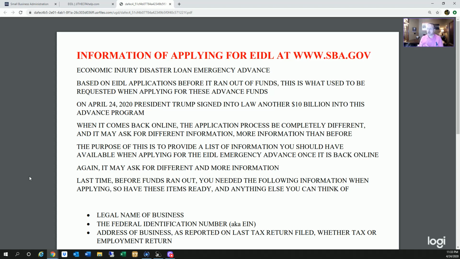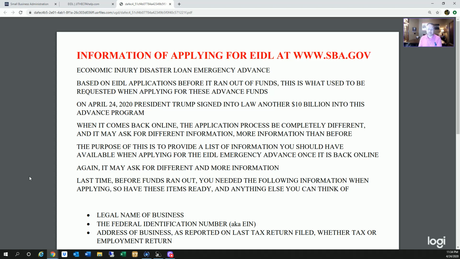If you applied for it before and you got less than 10,000 and you decide you're going to apply again, because right now at 11:30 p.m. on April 24th, 2020, what we don't know is whether the 10 billion reload is going to take us back to $10,000 per entity, or back to what it was when it ran out of funds, which was 1,000 per employee. Given that we don't know, go ahead and apply again for the EIDL. This has no effect on your PPP.